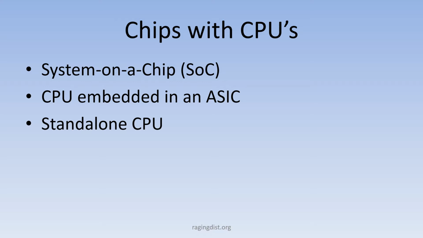Second category is a CPU which is embedded in an ASIC. An ASIC is a custom-made chip. You can also throw into this category FPGAs. FPGAs are programmable custom chips where the program is determined at runtime, but a CPU can be part of an overall ASIC because ASICs nowadays have such high density that you can embed any number of things in them. And of course, a CPU in an ASIC can do any number of things. It can connect to blocks in that ASIC. You can have multiple CPUs. Won't get into that. Let me just go to the third category.